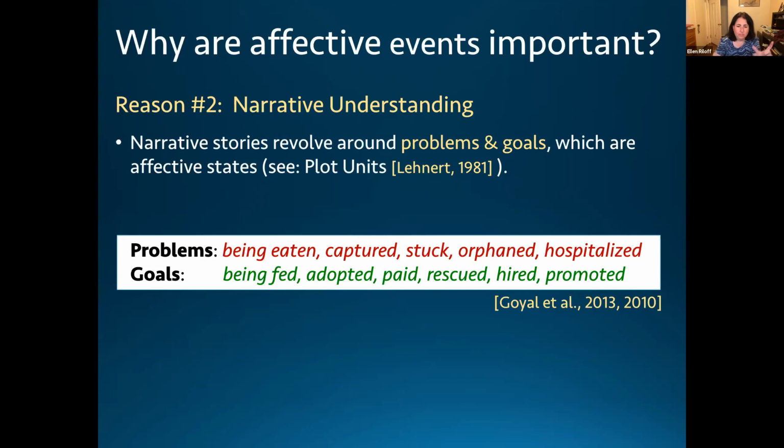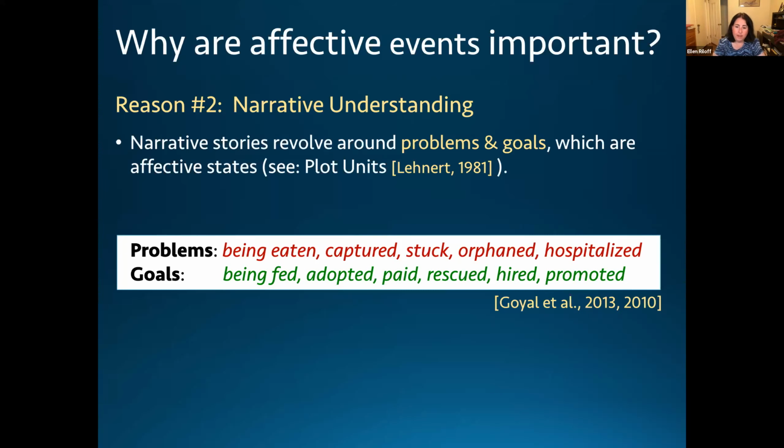But there'd be these simple little statements in the text, like the lion saw an antelope on the hill. You've got a whole story in your mind, right? From that one sentence. And sometimes it would be a little more explicit. You know, the lion was hungry. You know, he saw an antelope on the hill. And so your understanding of these plots is driven by a recognition that being hungry, for example, is a problem.